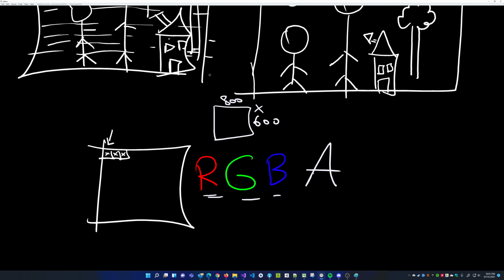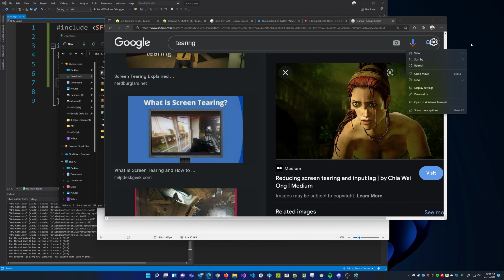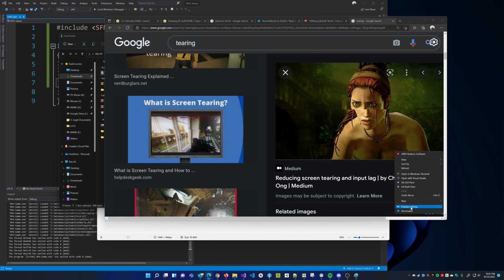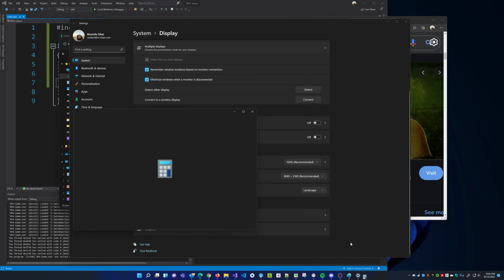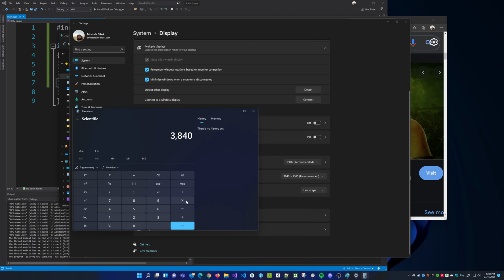By the way, if you want to know how many pixels your monitor has and what the refresh rate of your monitor is, you can do that easily. If you right click on your desktop and go to display settings, you will see, for example, for me, I have a 4K monitor, meaning that I have 3840 by 2160 pixels. So on the width, I have 3840 pixels wide, and high, I have 2160 pixels. If you multiply those two numbers, you find out the total amount of pixels I have on my screen. So 3840 by 2160, that'll be around the 8 million pixel range. Yeah, 8.2 million pixels I have on my screen.